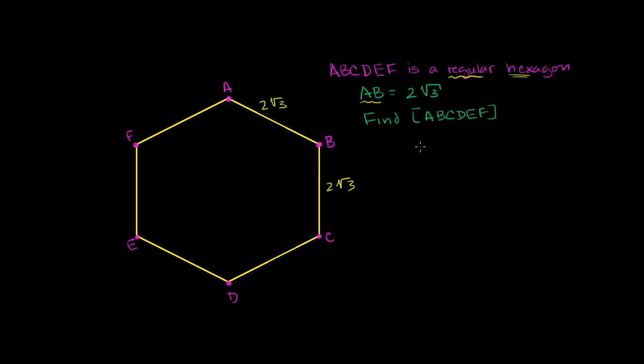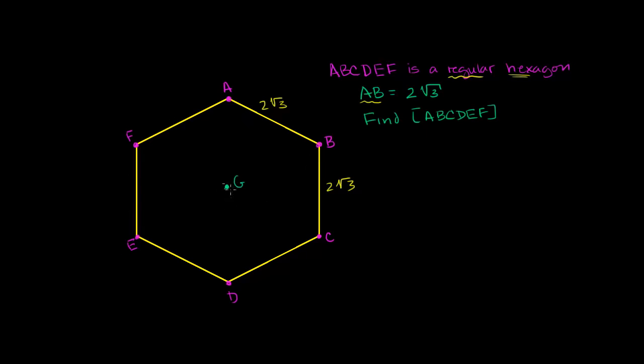And the best way to find the area, especially of regular polygons, is to try to split it up into triangles. And hexagons are a bit of a special case. Maybe in future videos we'll think about the more general case of any polygon. But with a hexagon, what you can think about is if we take this point right over here, and let's call this point G, and let's say it's the center of the hexagon. And when I'm talking about a center of a hexagon, I'm talking about a point. It can't be equidistant from everything over here because this isn't a circle. But we could say it's equidistant from all of the vertices.